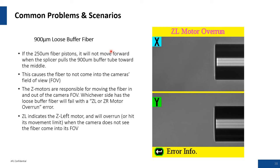So it's not grabbing the 250 micron coated fiber underneath that 900 micron buffer. As the Z motor moves forward, the buffer will move forward, but the fiber will not move forward, and you'll get a ZL motor overrun.